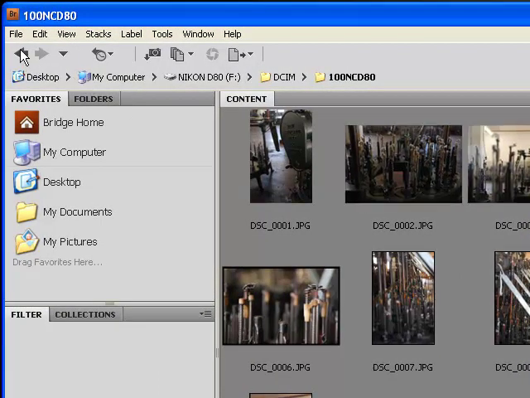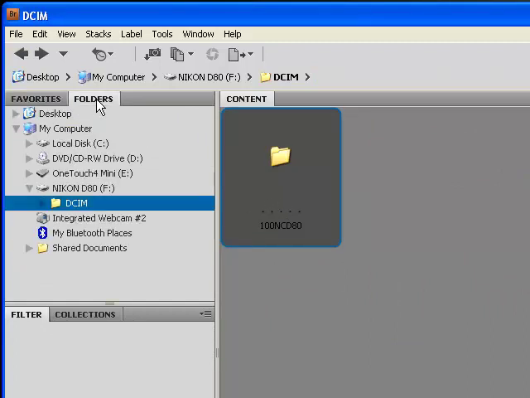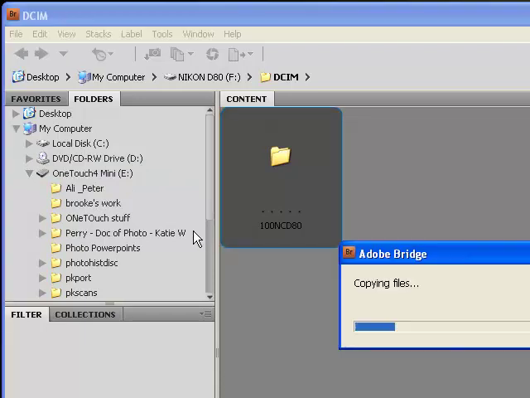But as suggested in those tutorials, I'm going to go to the folders menu here and go to my hard drive, and I'm just going to pull that folder into my One Touch Mini. So it's copying all of the files from my camera onto that drive.